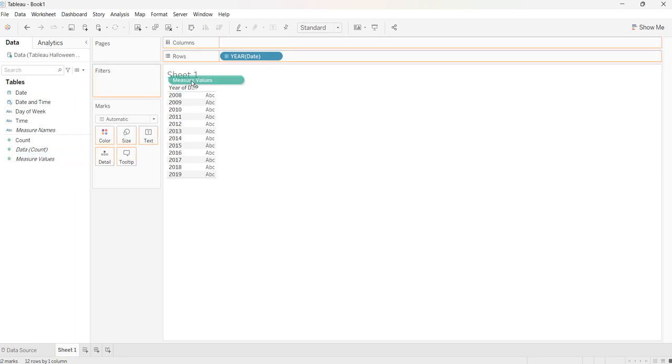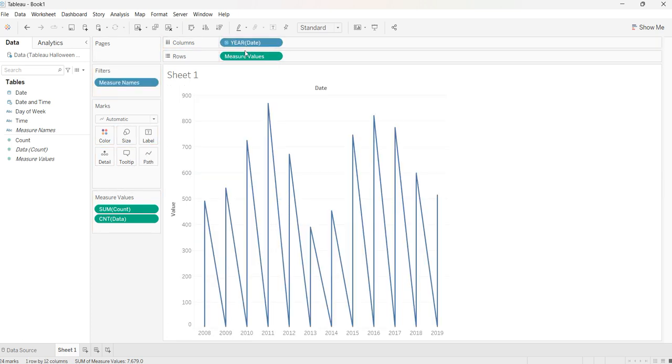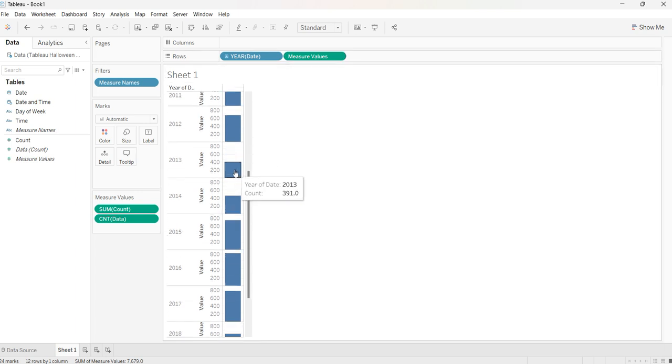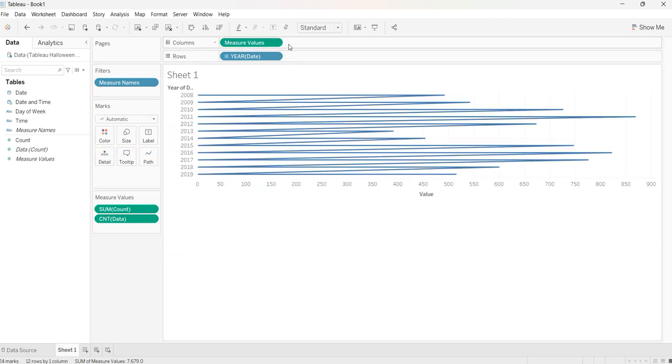Otherwise you can take measure values like this. So year wise measure values, you can change these values and arrange these things like this. See, it's like a pattern based checking of data. You can generate graphs easily when compared to Excel.